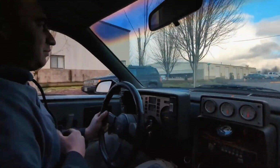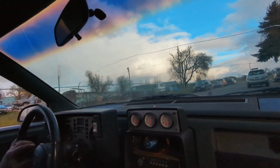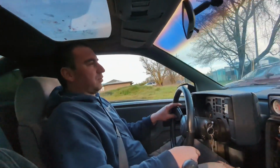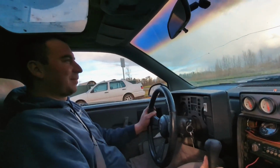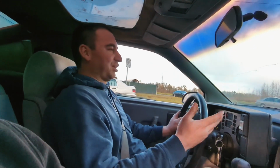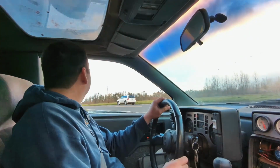Man, it feels good. Yeah, it needs an alignment though, because it's done that before when I've dropped the motor out and just thrown the suspension together. Every time I get on it, it just kind of swirls around. Yeah, it walks. Brakes feeling pretty good? Yeah, or at least not dragging. Yeah, no kidding. We can actually coast. Right, yeah. That adjustment definitely changed it. Even right now, I can feel it. You can feel it?